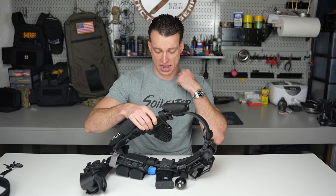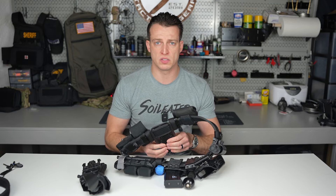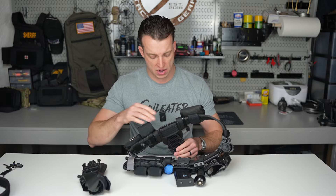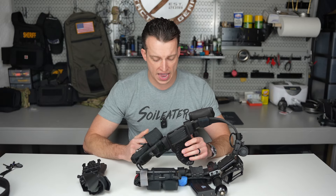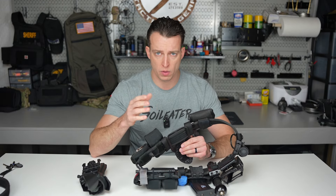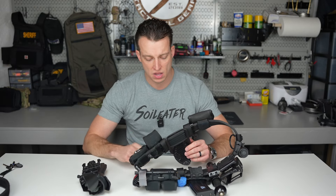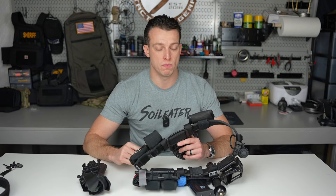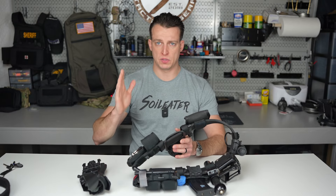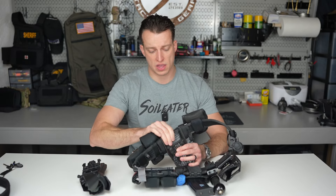The guys at Core Performance hooked me up with a comfort pad on the side of the holster. I was given it for free but I give honest feedback. It's super comfortable — if you've ever done defensive tactics or gone prone fast on the range, dropping onto your holster can bruise your hips. This pad helps keep the holster upright against your body so it's not bowing in. I didn't think I'd like it that much, but I actually really do.